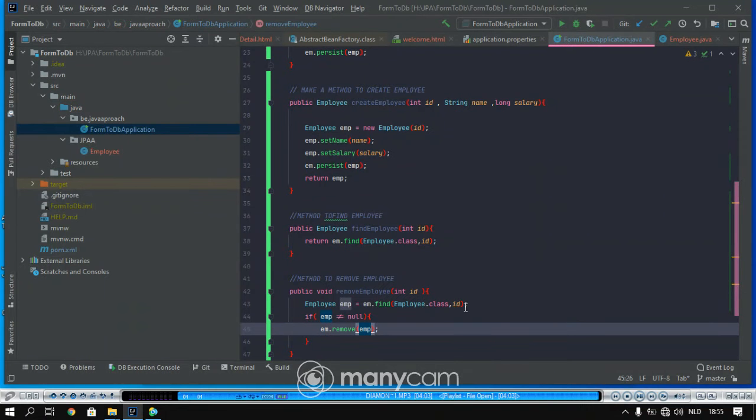It's removing the employee with the incoming ID number.